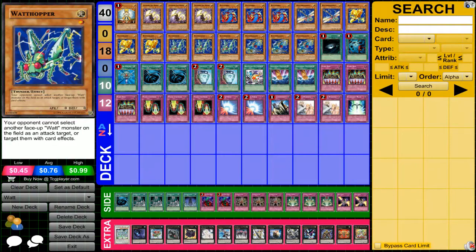This is going to be on Watts, the deck I've been playing a lot recently, along with a lot of other stuff. I'm going to get into a Verz / Evil Swarm / Steel Swarm deck profile soon, along with character Yugioh's. I'm going to do a ton of deck profiles.